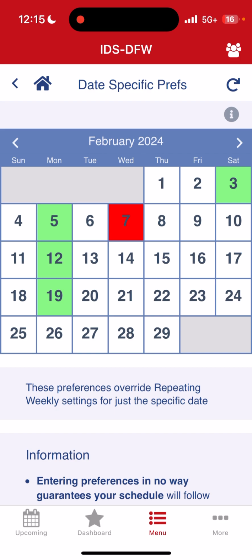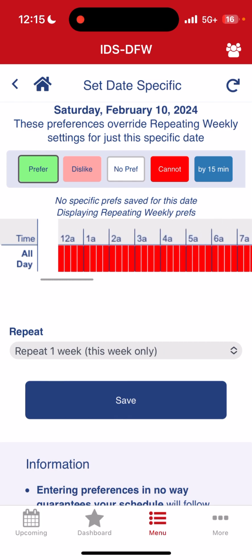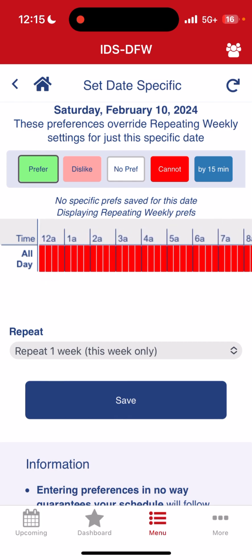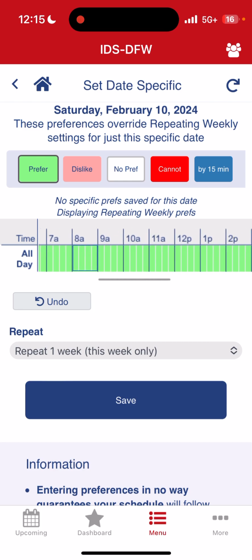If we go to February 10th, it says we're not available to work. But let's say that changes for the remainder of the season. So we'll click on preferred. We can either select that individually, or we can click all day.